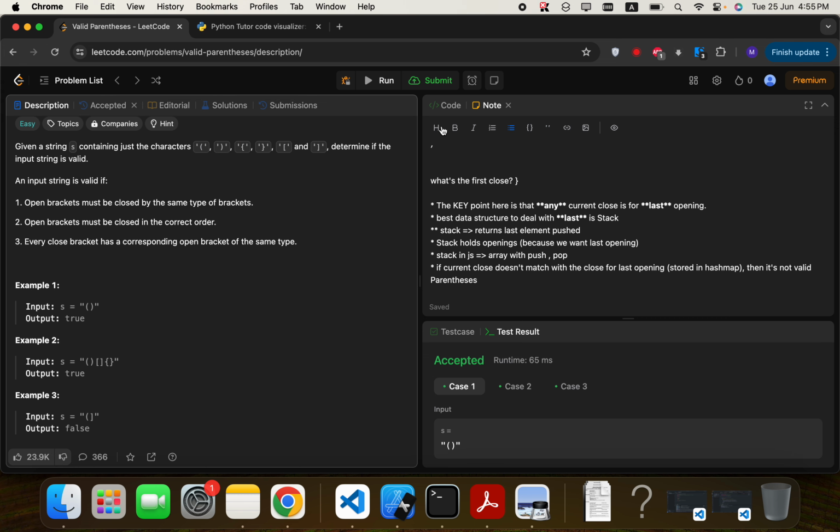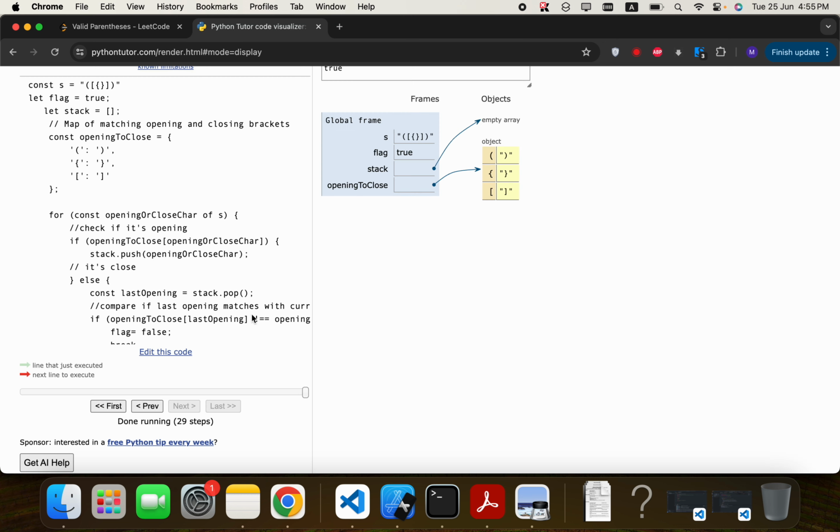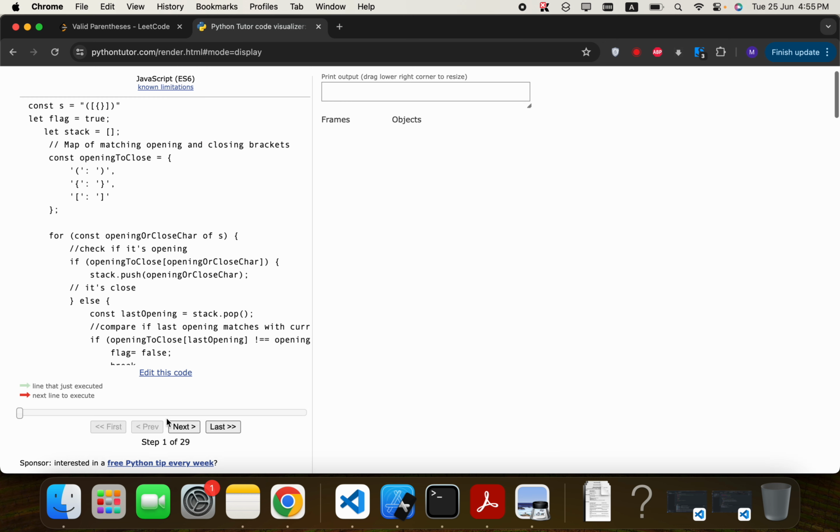Let's see the code in visualization. So I made a flag here, and this flag is true by default. If we find that the string is not valid, that things are not in order, then we return false. First thing, this is the string I give. It should be valid, but we assume at first it is valid.